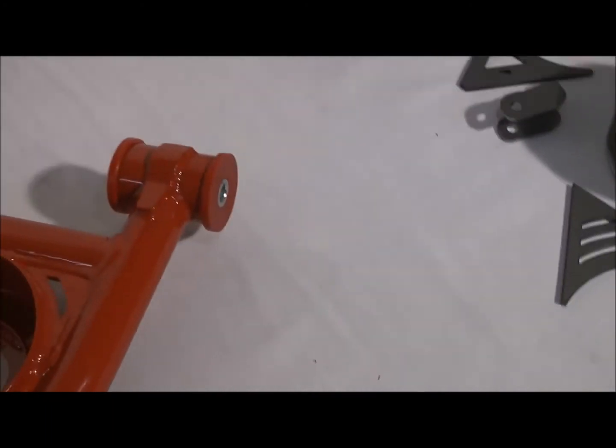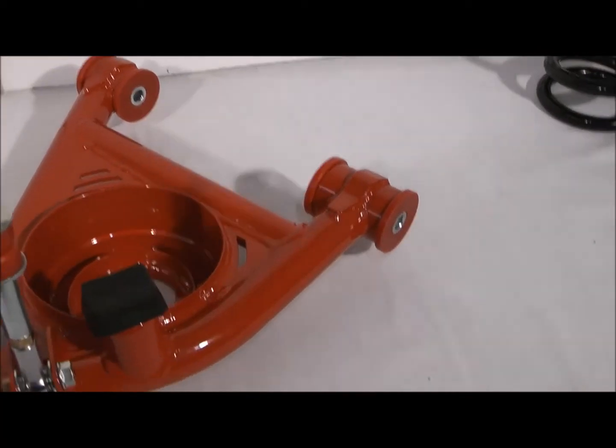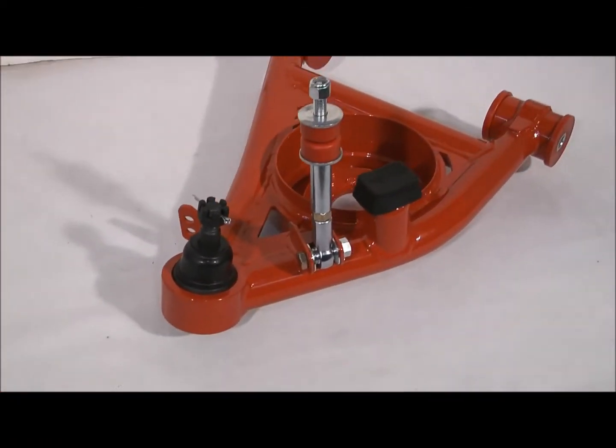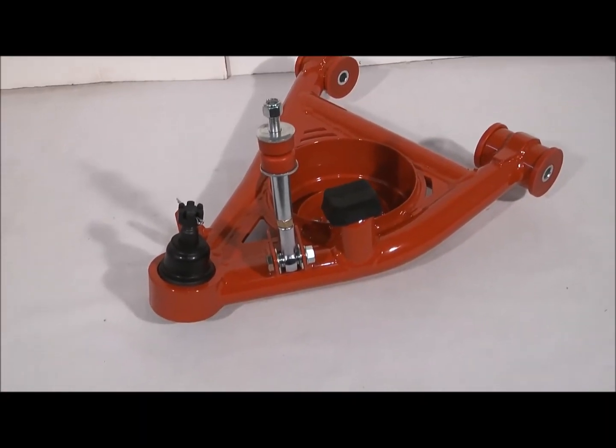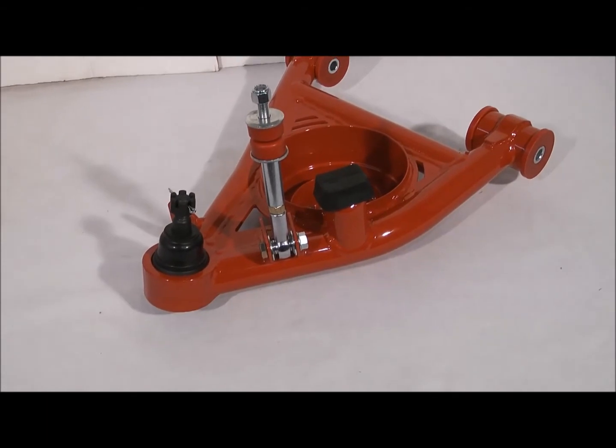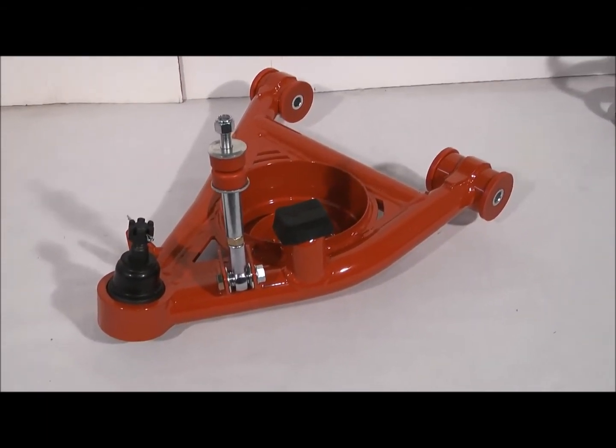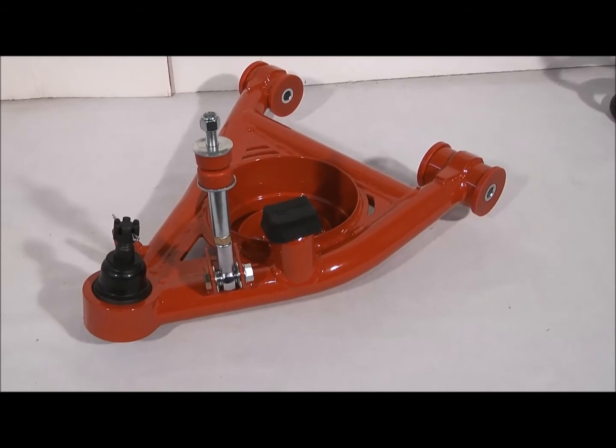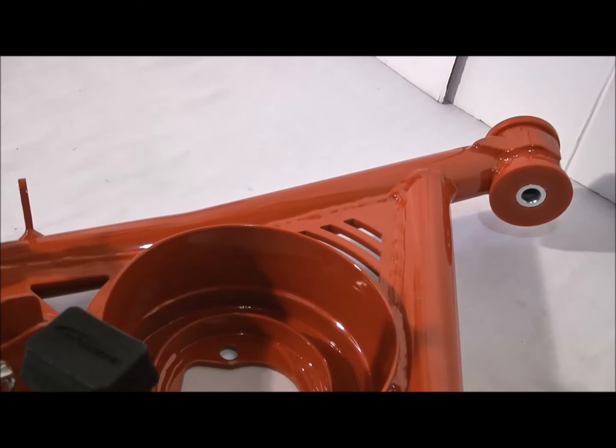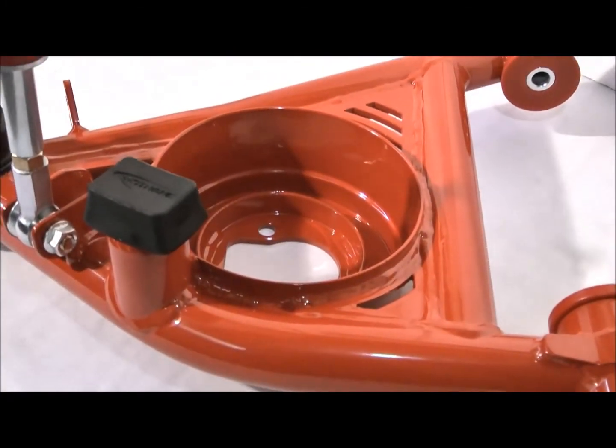On this version here there's not a lot of weight savings over the factory arms. As you can probably imagine looking at these, they weigh about the same. So these are not built to save weight. They are built if you want to build your car to go into a corner like an all-out road race car, NASCAR. I mean, that's what they're built for.